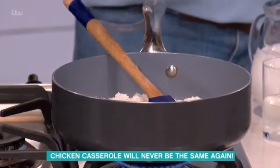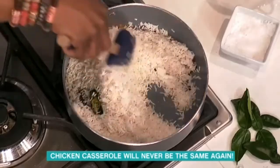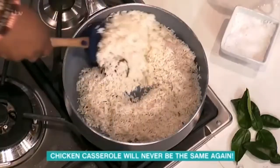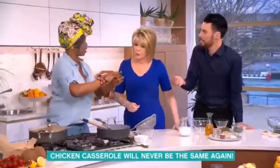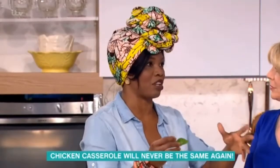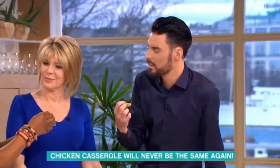So I've washed it till the water runs clear. And I'm just adding in the coconut oil, also some shallots and kaffir lime. Now, kaffir lime, that's my favourite. What is kaffir lime? I don't know if you've ever tasted Amalfi Coast lemons, which are so perfumey and aromatic. And this is like 10 times the smell.